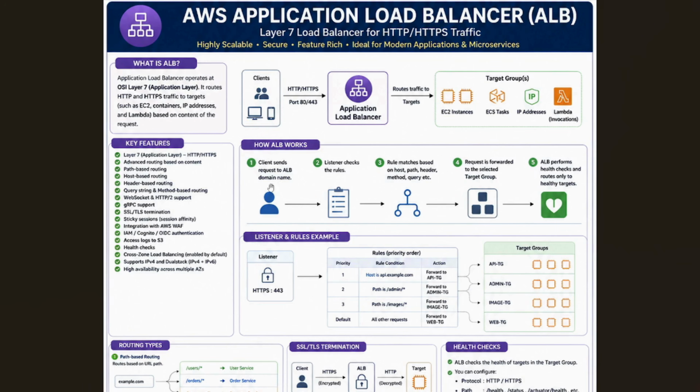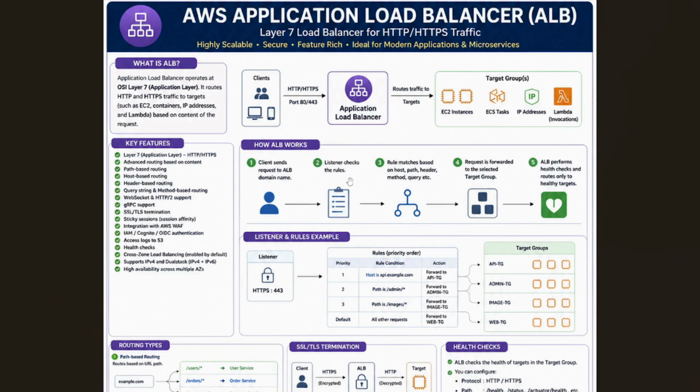So we need to understand that part. The client sends the request to the ALB. Now, this ALB, first it will go to the listener. It will go to one of the listeners based on your protocol and your port number. It will be hitting one of the listeners of that application load balancer.